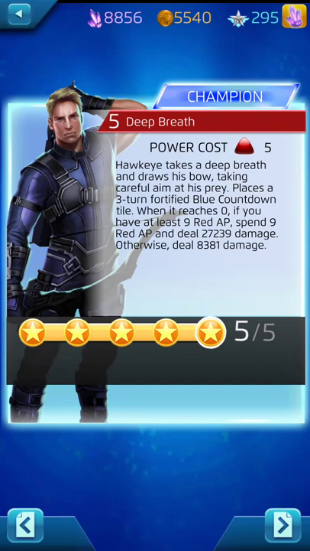Deep Breath is his red ability, so it only costs 5. That's great. He places a 3-turn fortified blue countdown tile, so it's fortified from the beginning, which is great. So if you have other countdowns on the board, you don't have to wonder which ones will be fortified on the next turn. When it counts down, it does 8381 damage.